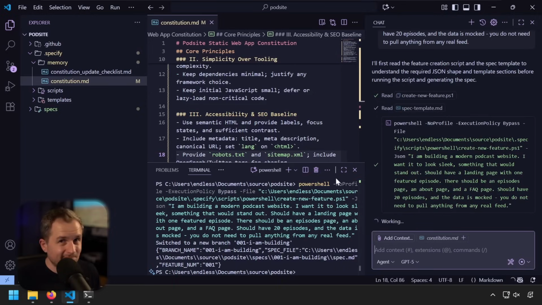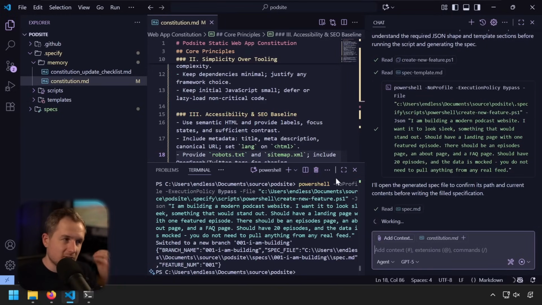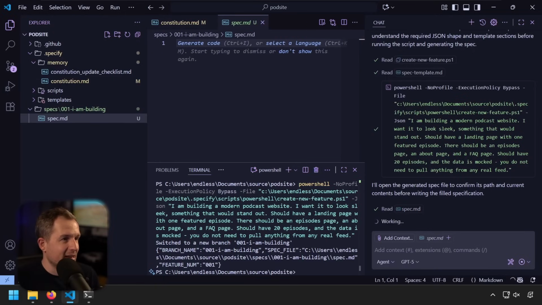Again, side effect of the spec-driven process, the fact that it forces you to think about a lot of these things where as you're experimenting and as you're iterating, you do not want to interfere with the existing implementation, right? So the spec establishes the baseline, you work through it, you experiment, and then you merge it into your main branch on an as needed basis. So looks like it's reading some of the information from the spec file that it helpfully created in the specs folder. The file right now is empty because it has not yet inserted the template, but we'll see GPT-5 soon plug in all the required information, which is going to be nice.